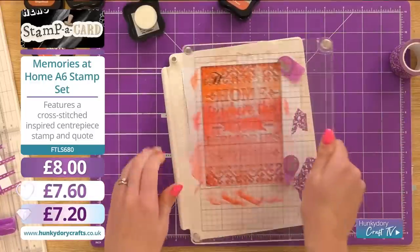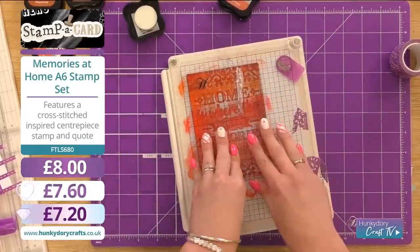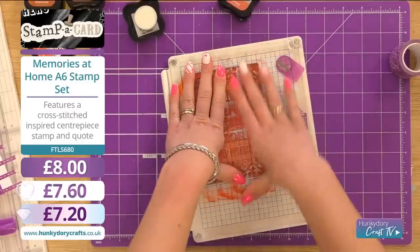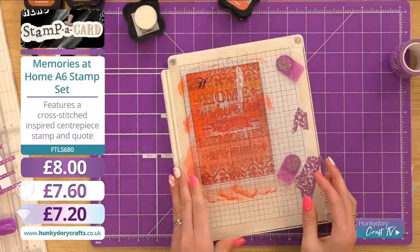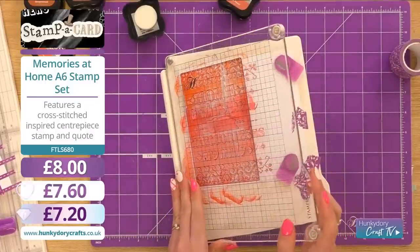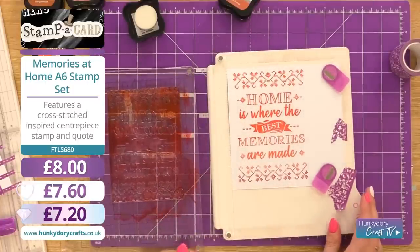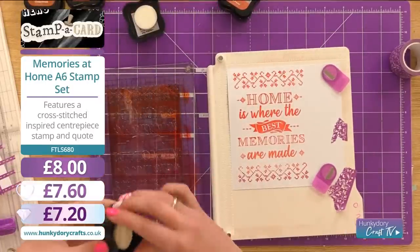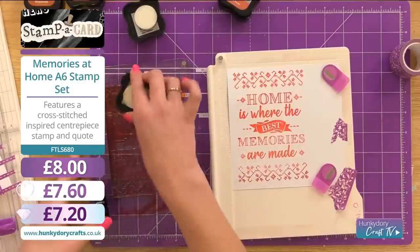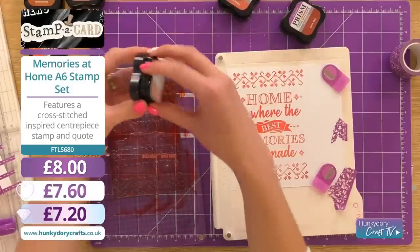She says, everyone cross the fingers, guys. Say a little prayer. I know, right? It always does require a certain amount of bravery when you're stamping, doesn't it? Right, let's see. Oh, I'm pretty happy with that. Ooh, that is pretty. Okay, great. So I'm just gonna go in with another little touch of orange. It's not maybe the strongest ombre combination, but I'm pretty happy with it.